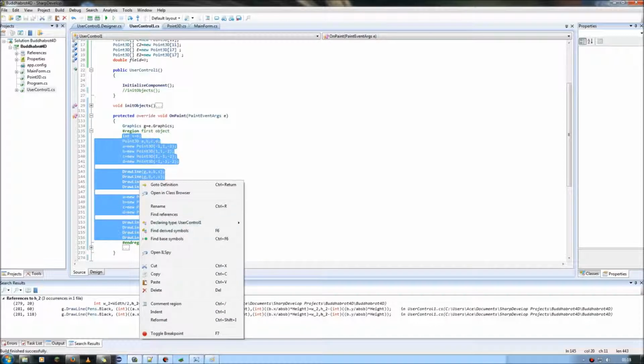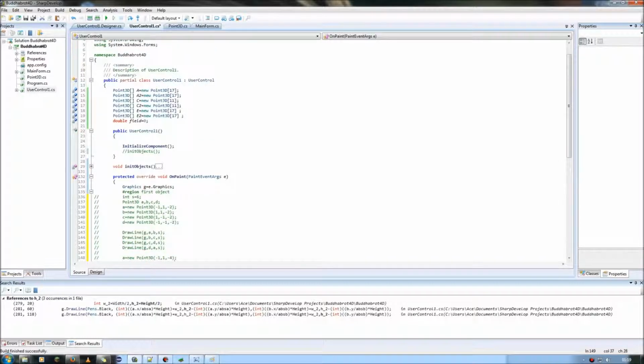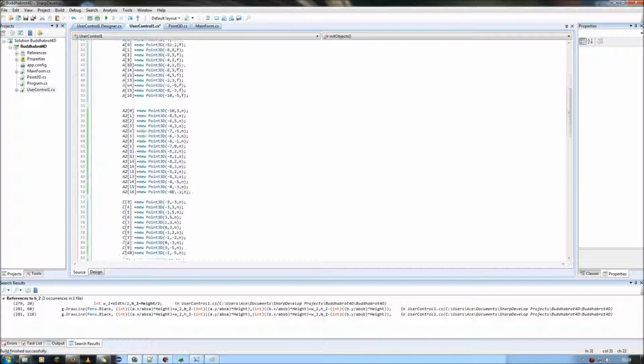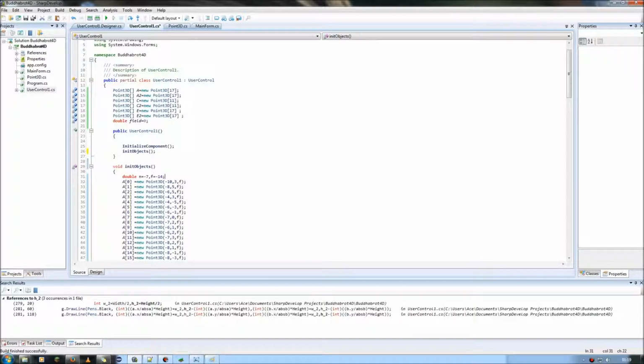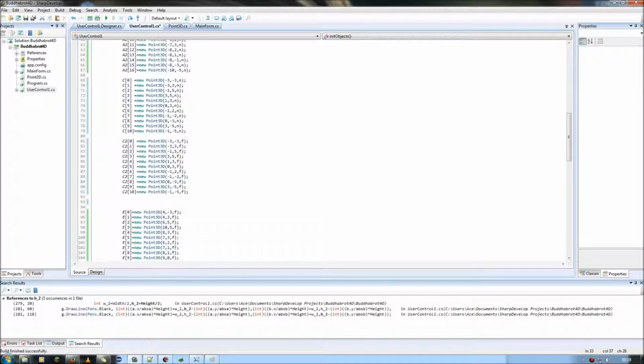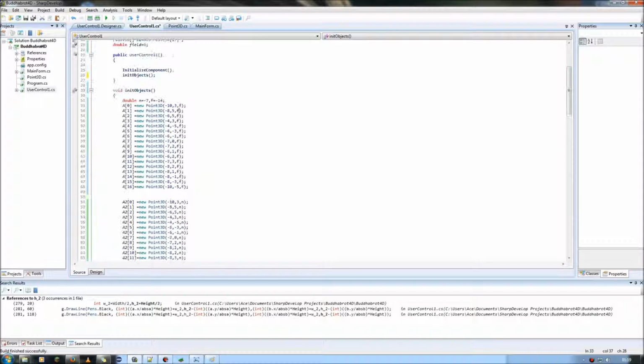So if we comment that out, these arrays I've set up here are just to store a load of points in this initialize objects method, and basically that just sets up a few objects, all the points for the objects, and I've got two variables here, -7 and a -14, and as you can see they are for the y variables, for the z variables, and you'll see why in a second.